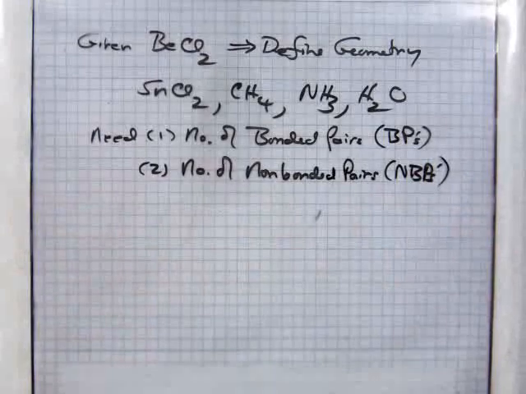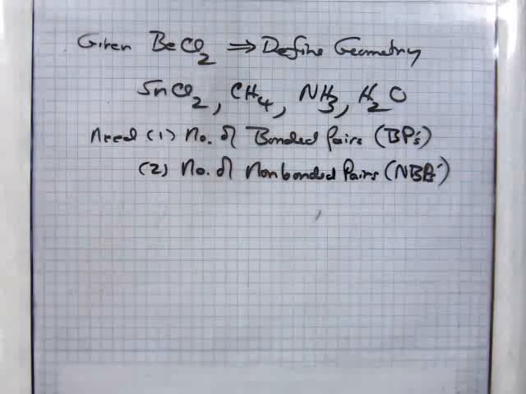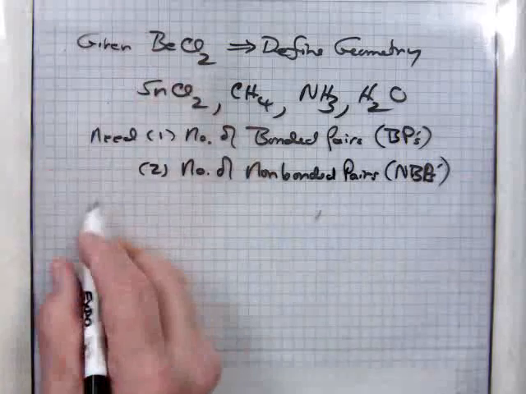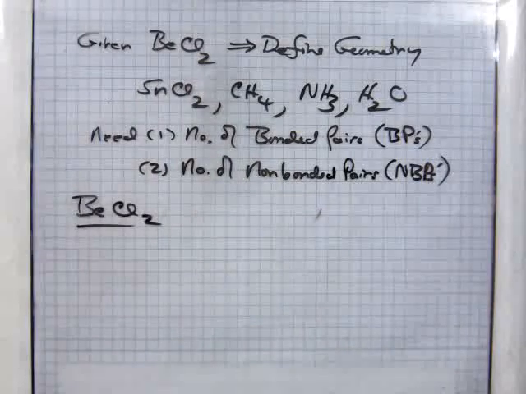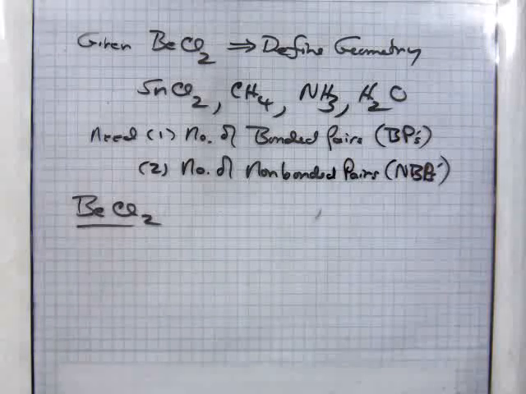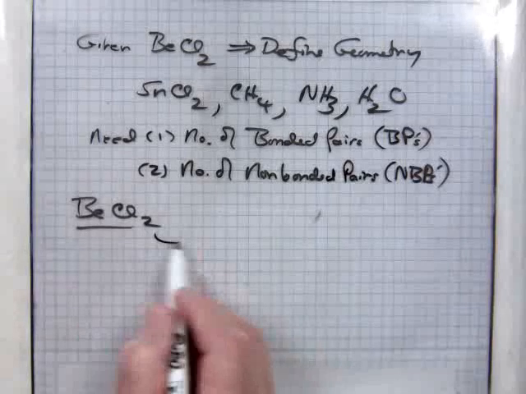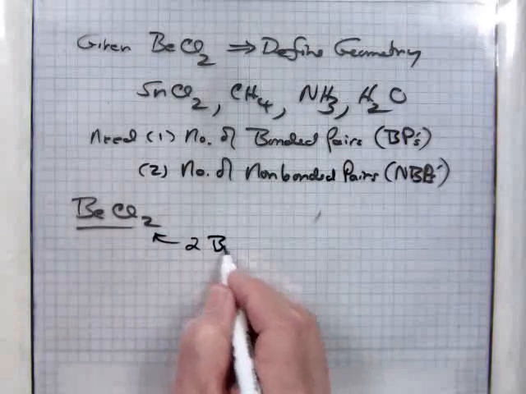But it's going to take some repetition to kind of instill the method that I'm showing you into your psyche. So you'll see the routine of it. So we will start with the beryllium chloride. And again, you need 2 things. You need the bonded pair and the non-bonded pair. Well, the bonded pairs are a gimme. It's easy. How many things do you see attached to the central element? 2. So that indicates 2 bonded pairs.